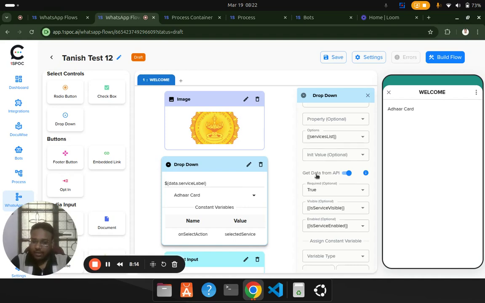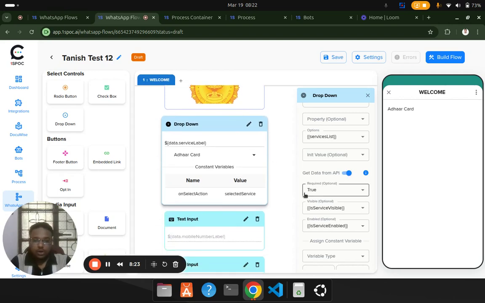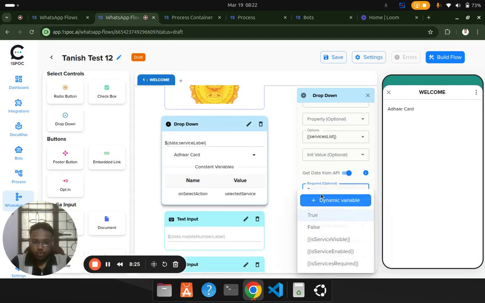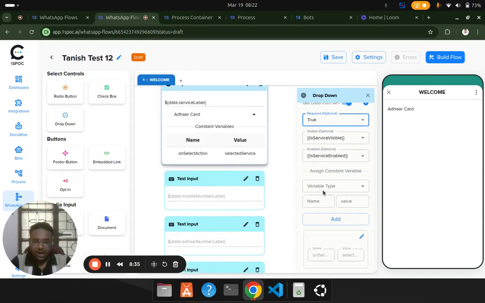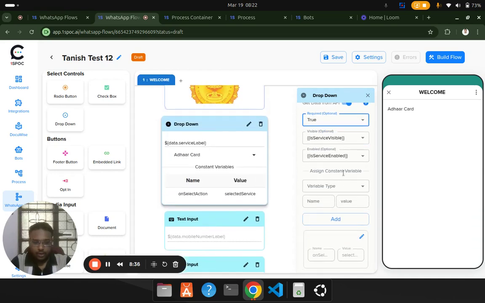As I am taking all my data by interacting with the process, I have to click on the get data from API option. Here I have made required true or false, or you can make it a dynamic variable also. Services visible is also a dynamic variable. Is enable is also a dynamic variable. Now I want to assign some constant variable, like on select action.